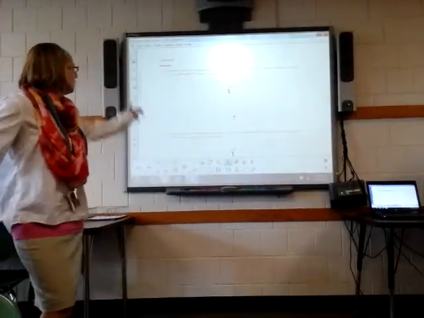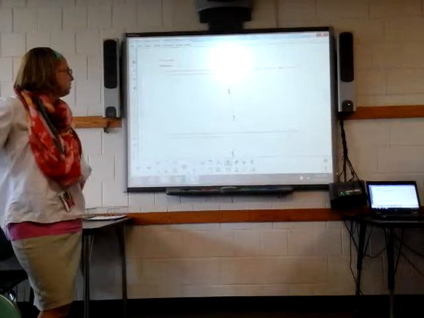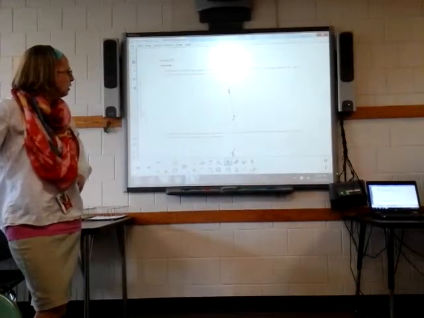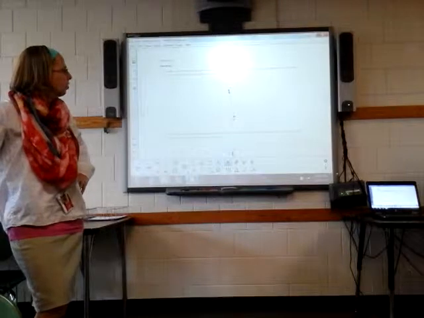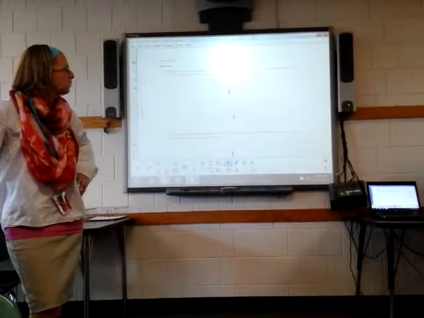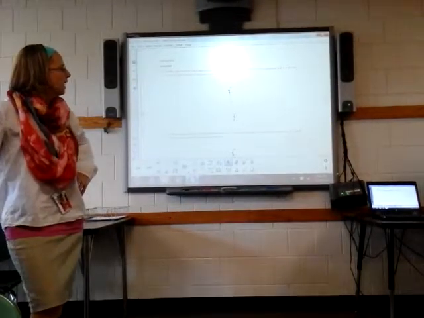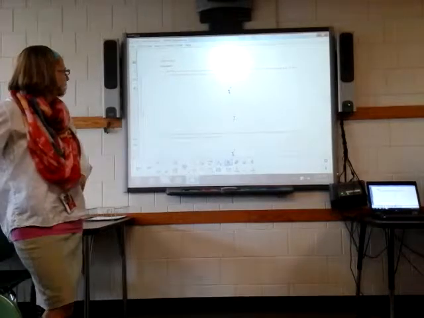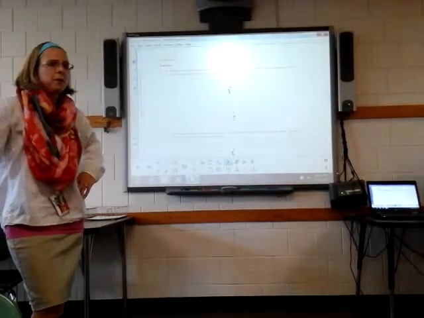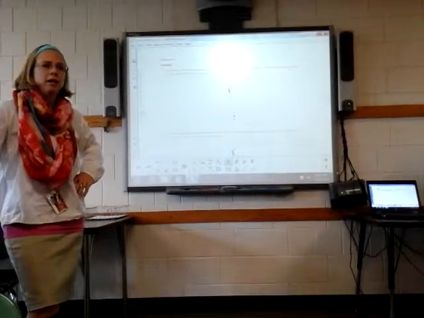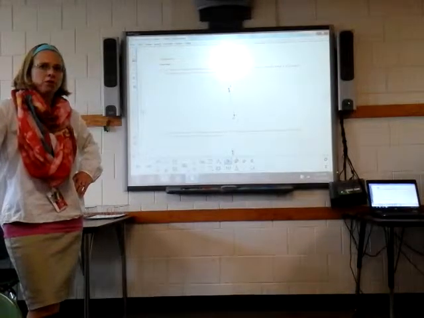Example number 1. Let there be a rotation of D degrees around a center O. Let P be the point other than O. Select D so that D is greater than 0. Find the image of P, or P prime, using a transparency. We are going to use a protractor.